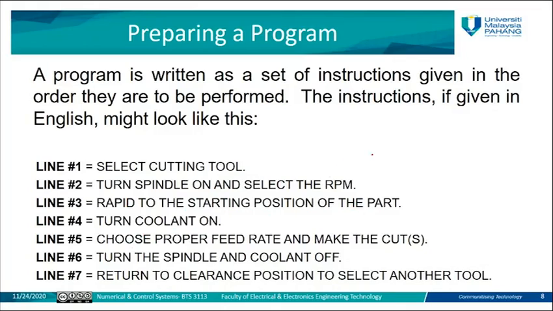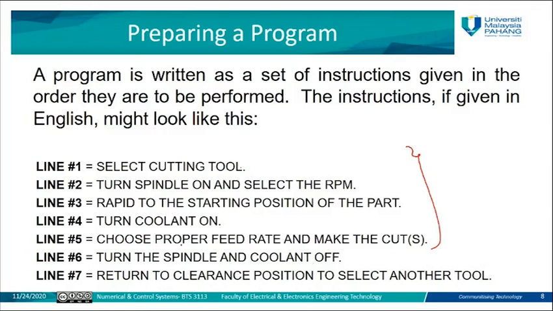If we want to read the program, it will be like this. It consists of lines, and in each line, the machine needs to perform one task or multiple tasks. After the line is finished, move to the next line, and so on. So it depends on what task we ask the machine to do. Later on, we will see in detail what we need to put in these lines. But if you want to know how to read the code, the translation or explanation of this code will be like this.